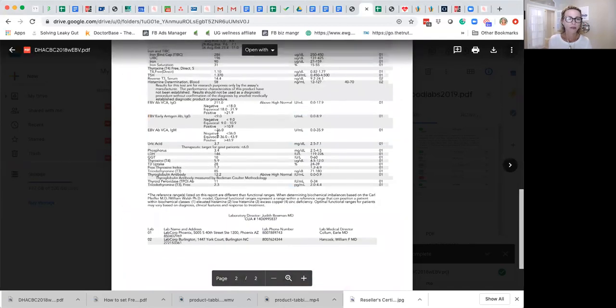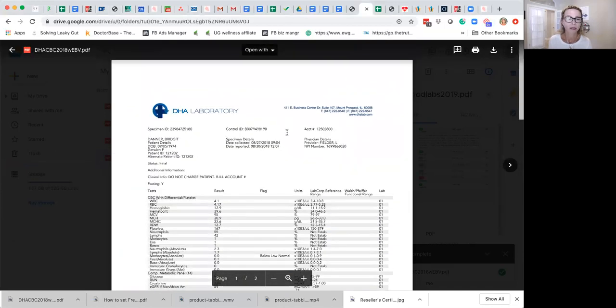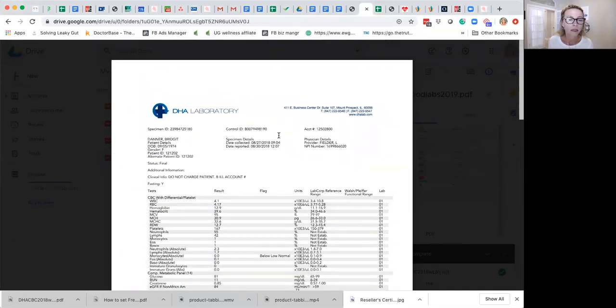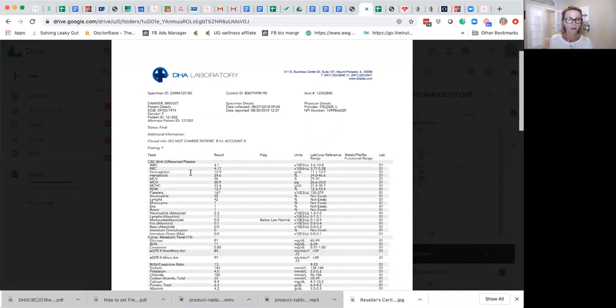Okay, now I want to show you this lab I ran with another company that we were testing out in August of 2018. So it was 1 year earlier. And you can see right here on top, my white blood cell count was 4.1. That is too low. So again, this is within the gigantic lab range that they put here, but from a functional perspective, it's too low. So I wasn't feeling as well back then. I was still recovering from mold. I had Epstein-Barr that I'll show you here in a minute. But I was more depleted then.